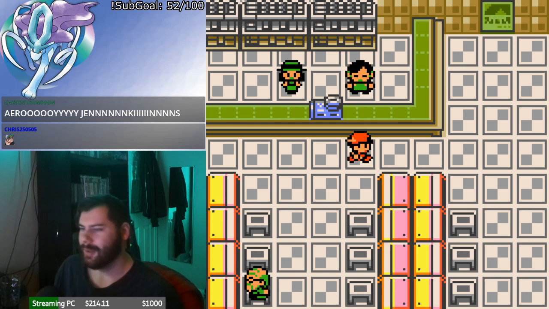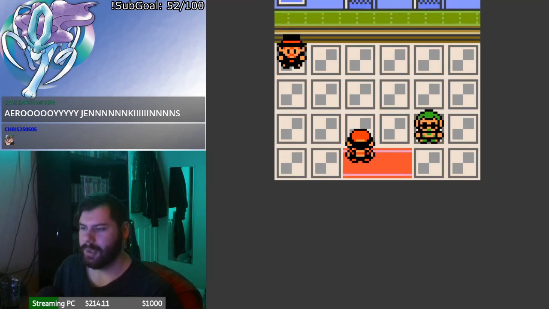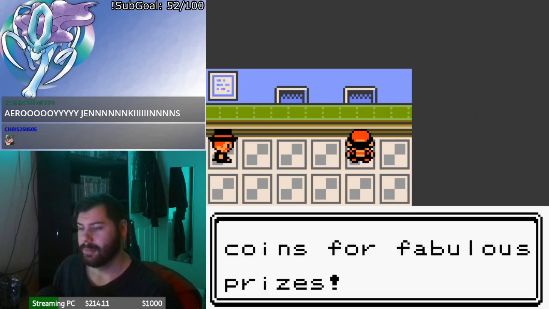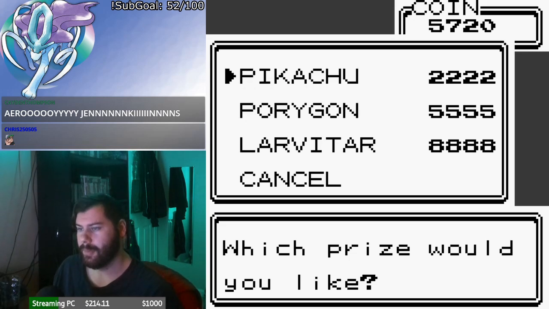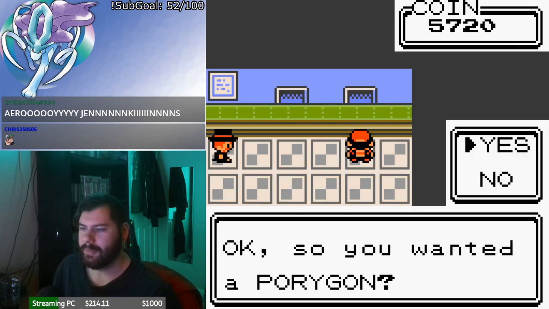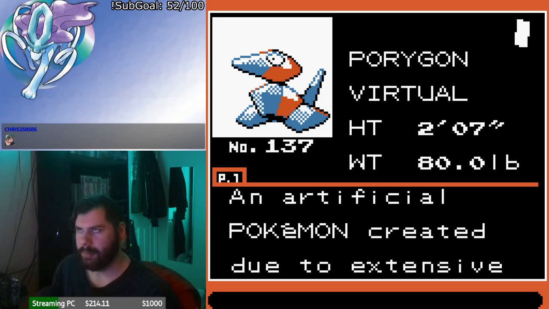Nice. Dollars. 69. Aeroy Jenkins. Yes. And we're gonna get a Pokemon that we can only get here in the Celadon Prize Center, because the Goldenrod Prize Center has different Pokemon. So we can get a Pikachu, we can get a Porygon, we get a Larvitar. That's something we're gonna catch later. But Porygon, that's what we're getting here. For the low price of 5,555 coins. Is actually less than in Red and Yellow. I think Blue is 5555 as well, but in Red and Yellow it is 9999.